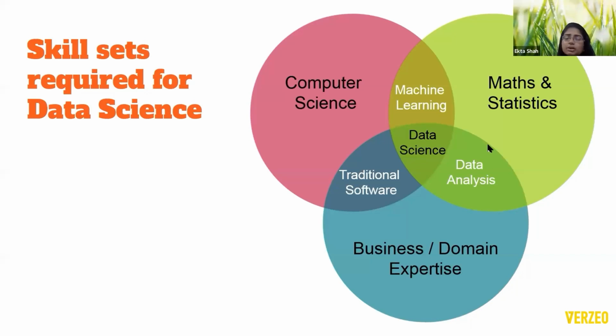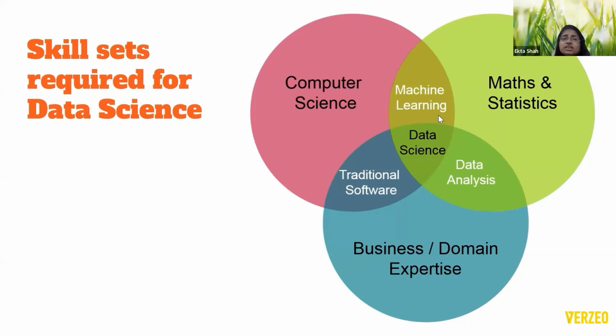Now, the major amalgamation that you see at the very center of this is your data science, which is going to mix up all of these three bubbles and the intersection of all of these three categories. So data science is a combination of using all of these techniques to really solve problems. So you now have a good idea about what kind of skill sets are at least required for data science.